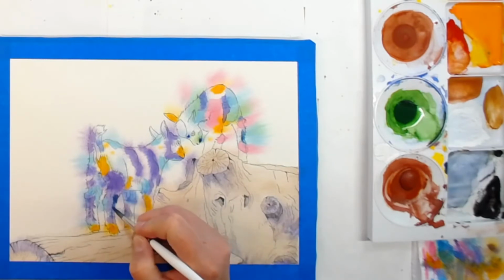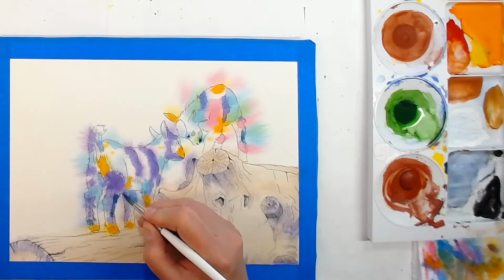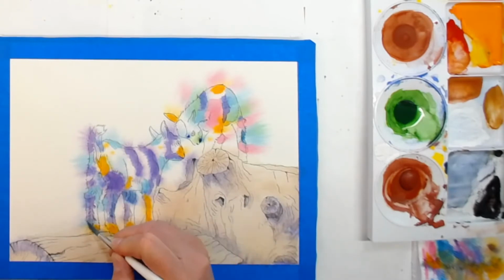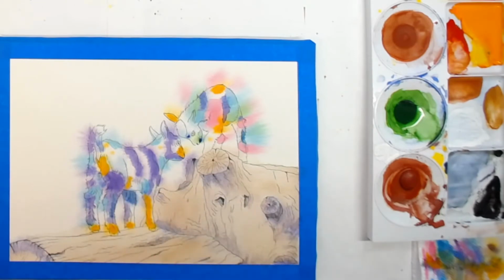Little bits of green. Turquoise and blue, whatever colors you're using. Just darken up some of these areas. So underneath that goat, there's going to be a little bit of a shadow, so make that part a little darker.